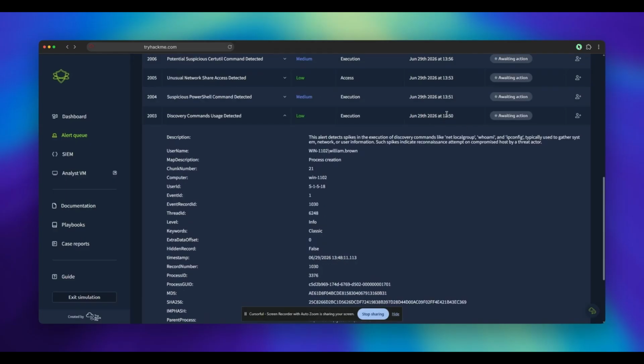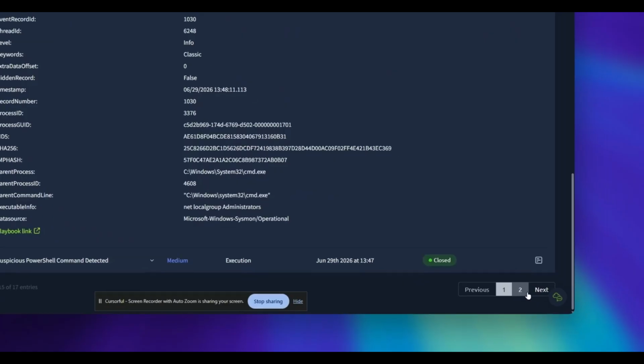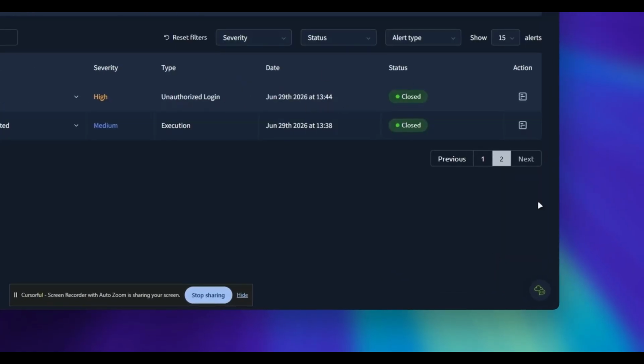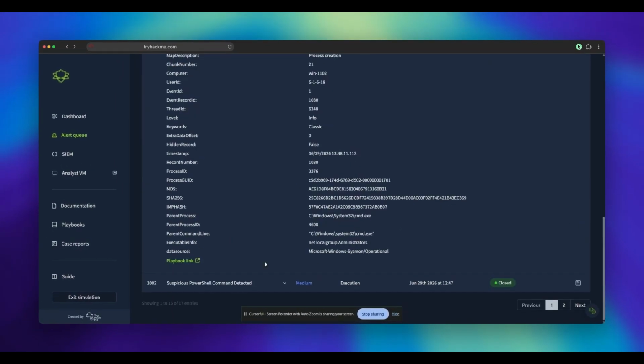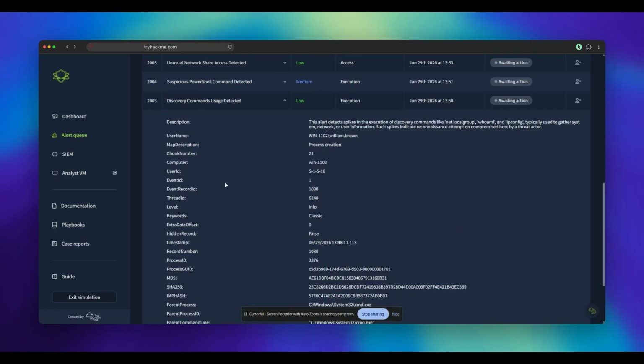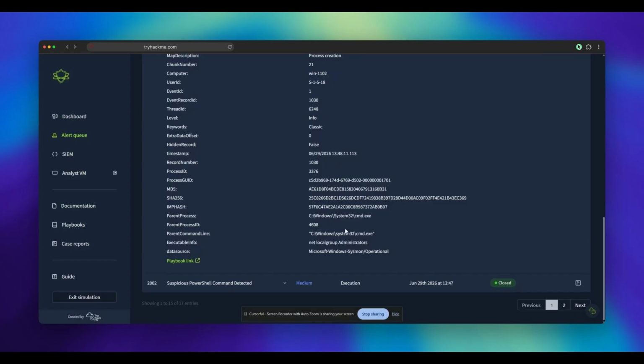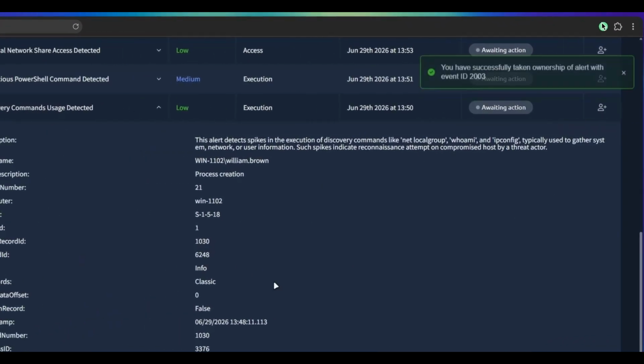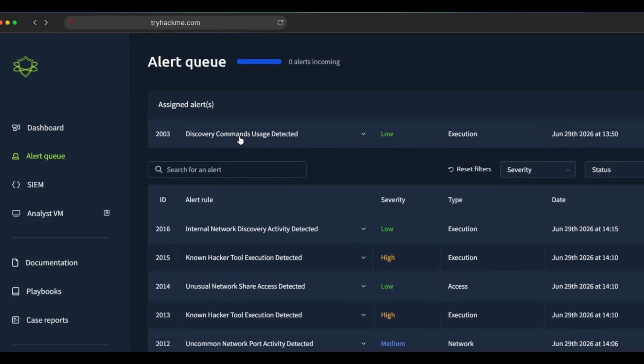The time is 1:50, and the previous one is 1:44, so obviously this is a malicious attempt at getting local group information.